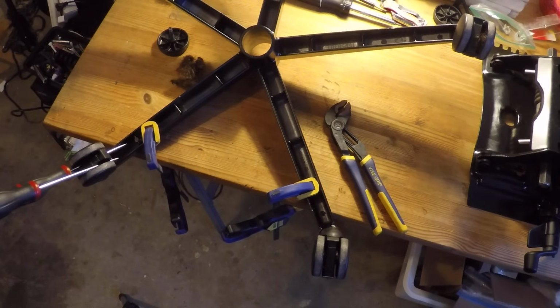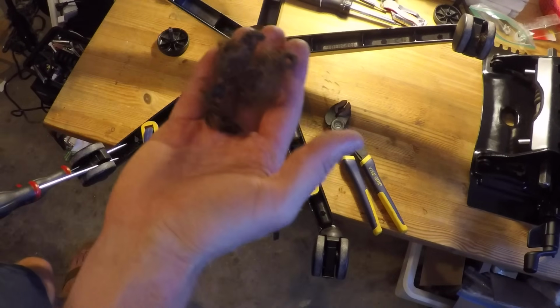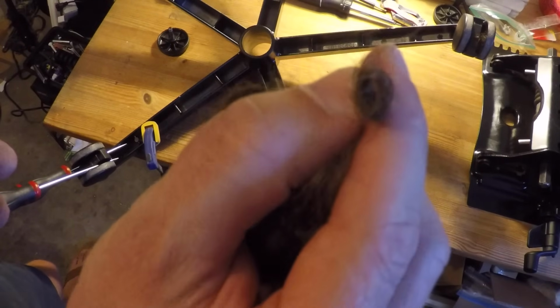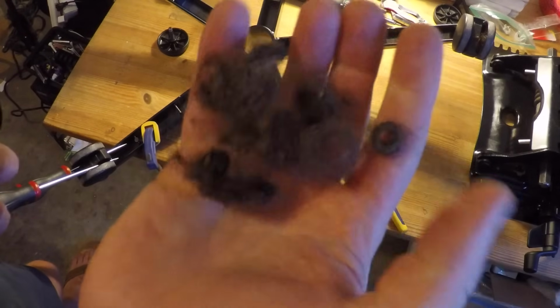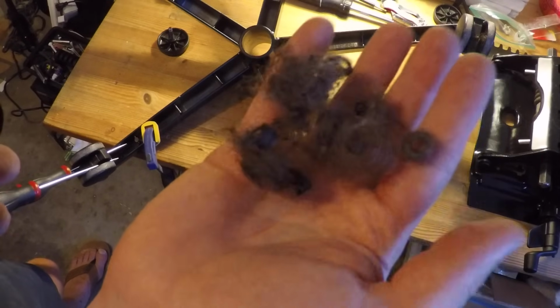Okay folks, here is a quick tutorial on how to clean the caster wheels on a standard office chair. This is, believe it or not, the amount of gunk and hair that I got out of just two of the caster wheels. You can see it builds up in these little ringlets which mix with oil and dust to sort of cake on the inside of the axle. So it's pretty hard to cut them out with a razor blade without dismantling the wheels.